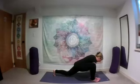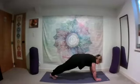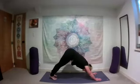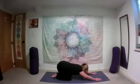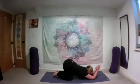Flip the back toe. Lift the back knee. Step the left leg back, high plank, down dog. Drop down to child's pose. Give yourself a little break here. You want to stretch your forearms. Here are your forearms, the backs of the arms, by bending the elbows and bringing the thumbs to the back of the neck. You can.